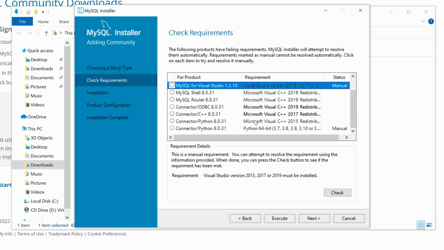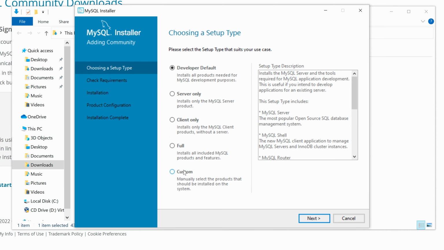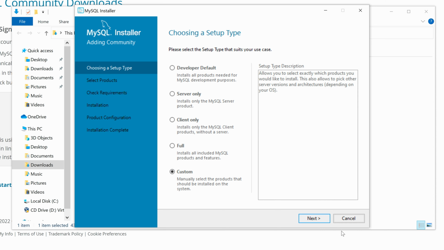They are MySQL for Visual Studio and Python connector. If you need to install MySQL for Visual Studio, you have to install Visual Studio first and click Check to resolve. In my case, I don't need it, so I can go back and change the setup type to Custom and select Next.